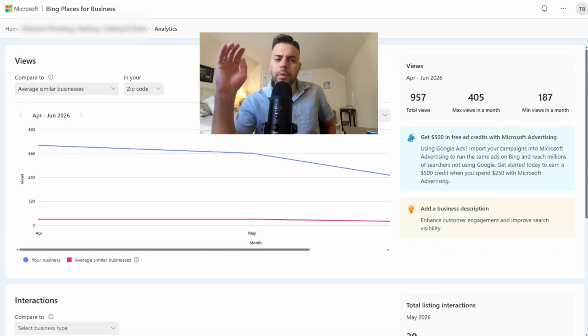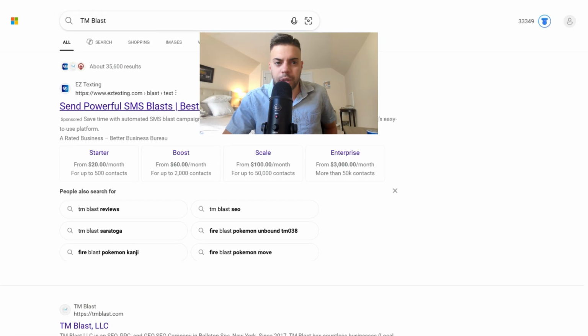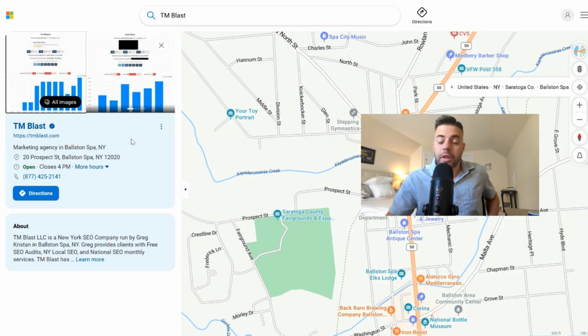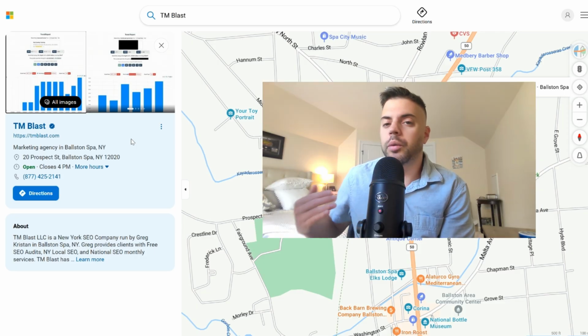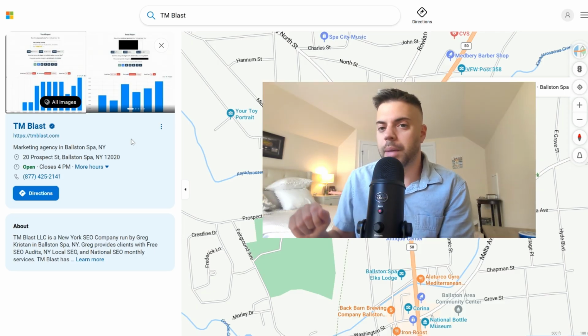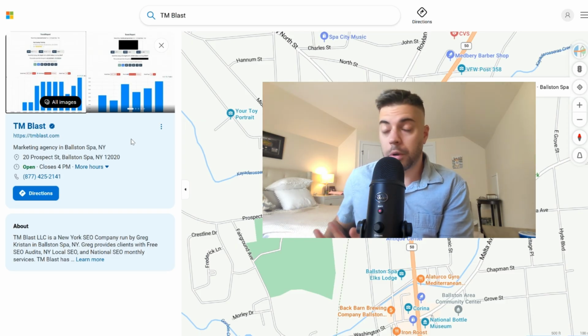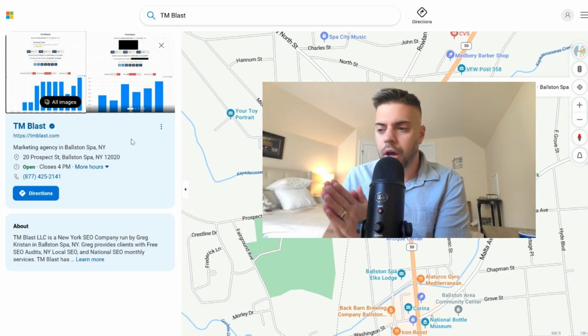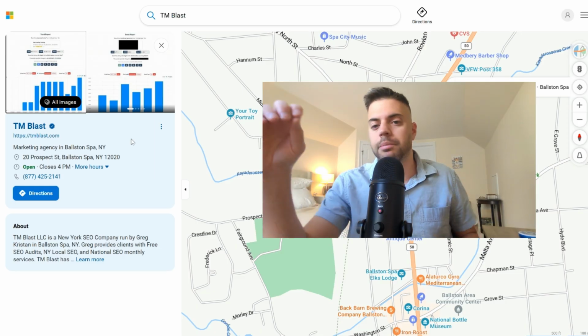So you might be wondering, what can I really do to maximize my Bing Places for Business or Bing for Business account? So let me show TM Blast as the example. And let me go to the map section over here. So a couple things that I've noticed, for my own business but also for my clients: one, I regularly sync whatever we make within Google Maps directly into Bing Maps. Those are things like your description, your category, your business name, your special hours, which is actually pretty important. Anything you can bring over, and even photos too. These are all freshness factors that go into your Bing Map rankings.